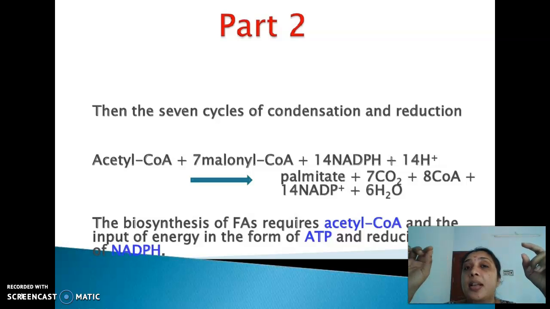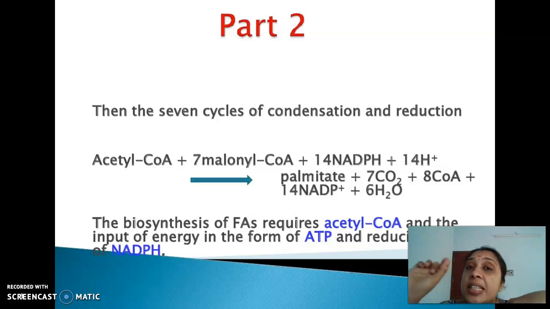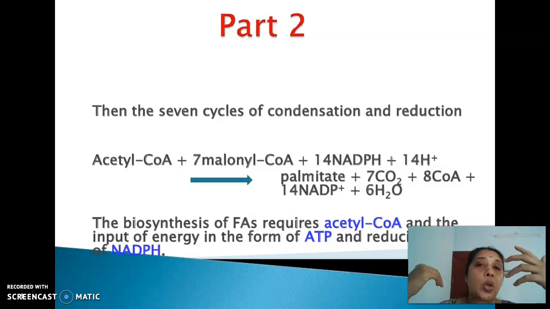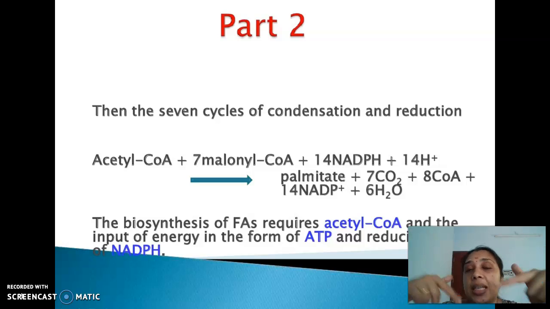For a 16 carbon fatty acid, palmitic acid, it enters into 7 rounds of synthetic reaction, 7 cycles, so that a 16 carbon molecule will be formed. So only at the end of the 7th cycle, the E7 will come into action and detach the fatty acid from the protein molecule. Until then, the thioesterase enzyme does not come into action. So only E1 to E6 are coming into reaction in each cycle.